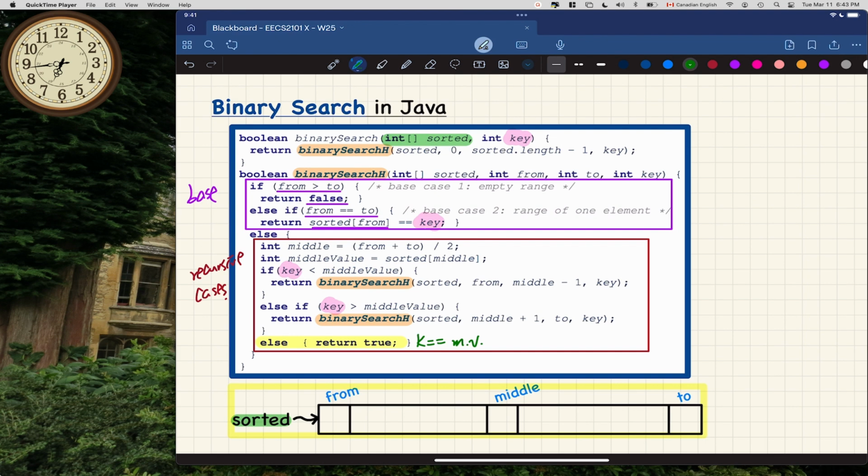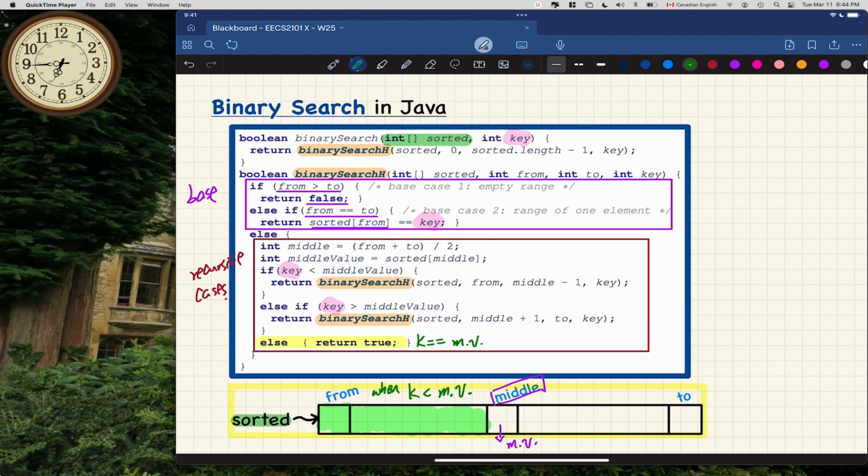And then, okay, here you got middle. You also got middle value. I just calculate the two values. So you can think about the middle is right here, and the middle value is stored right here in the middle index. So we're comparing K against it. So now you can see that in case number 1, if you remember when we go to the left, right here, when K is exactly less than middle, the K that we're looking for is exactly less than the middle value.